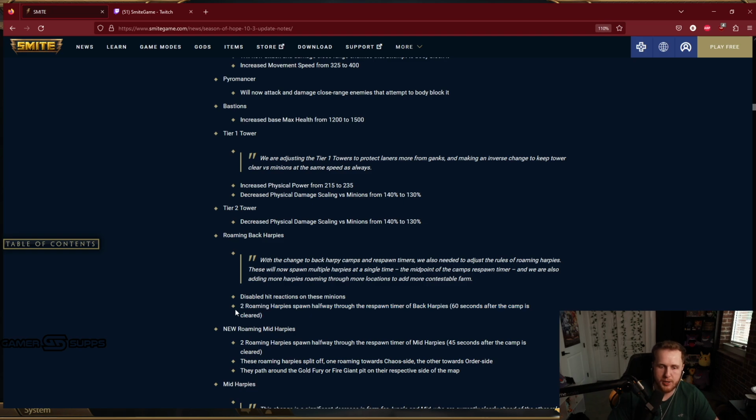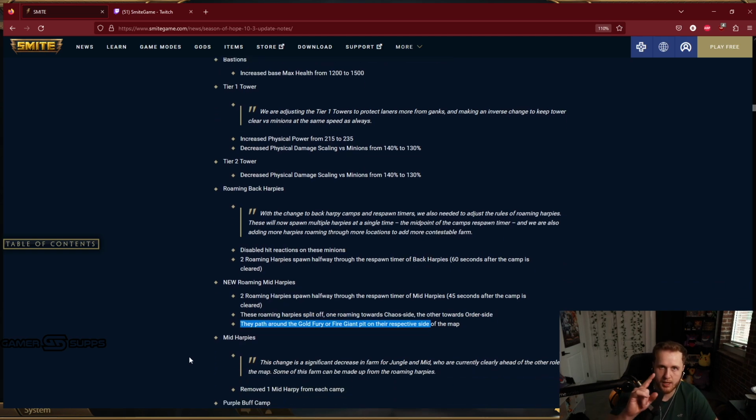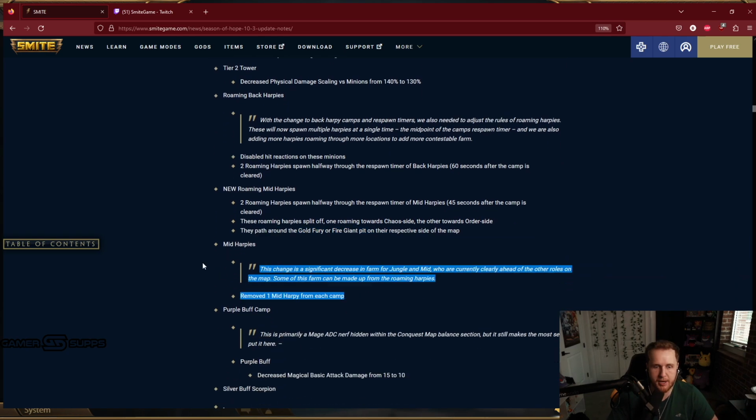Now 2 roaming harpies spawn halfway through the respawn timer of back harpies, so 60 seconds after the spawn is cleared. And the new roaming mid harpies spawn halfway through the respawn of mid harpies. They split off, one towards the Chaos side and one towards the Order side, and they path around the Gold Fury and the Fire Giant pit, around the entire pit, so around the walls, not just on the inside. It walks around literally the entire area, so it'll actually wrap through the shield camp. Mid harpies actually had 1 mid harpy from each camp removed, so now it's only 2.